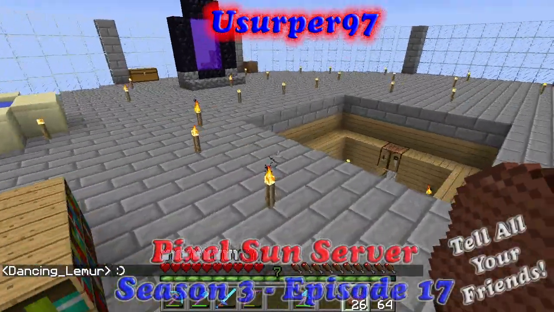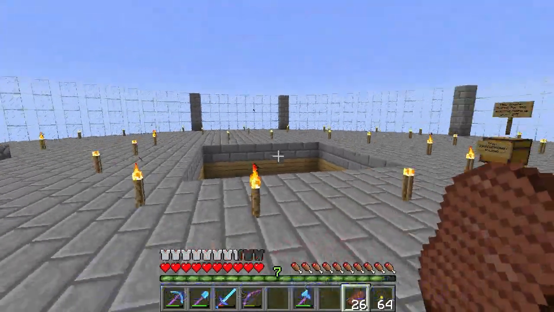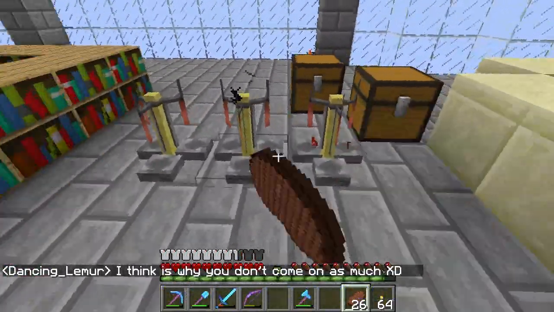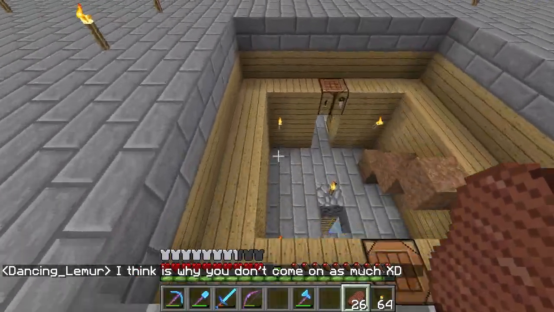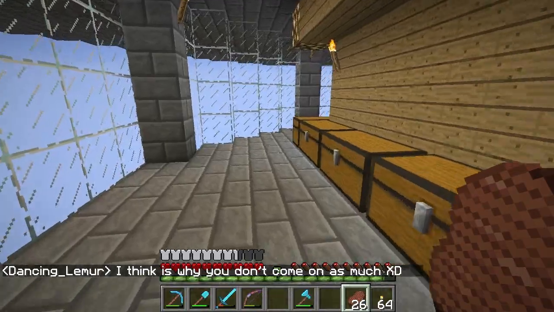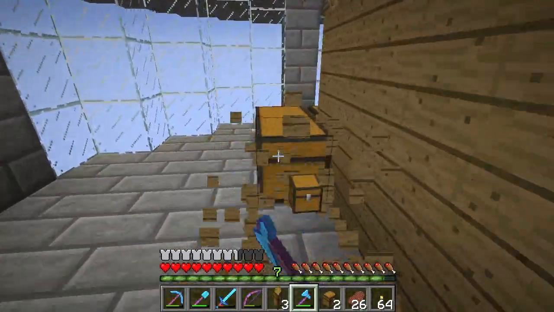Welcome back, friends. We are up here in the quote-unquote potion brewing area, but it is not very good. I mean, look, we just got three little things here. So, I need to change a few things. Step one: this was supposed to be my chest room. I've changed my mind. I don't want this to be my chest room anymore. I don't like its design.